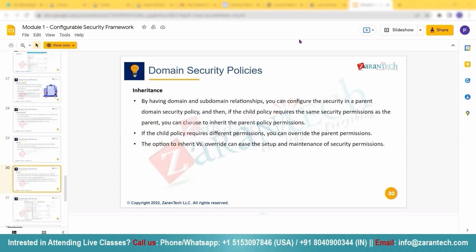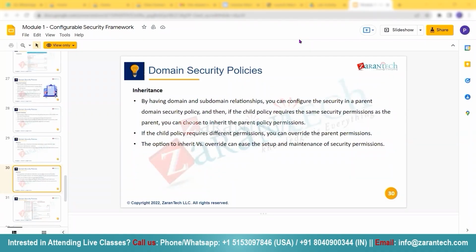If you are giving access to a parent domain, so the domain is called a parent domain. If you are giving the modify access to the parent domain, right? The same access, the child domain, this subdomain is called a child domain. This subdomain also will have the same access. Okay.